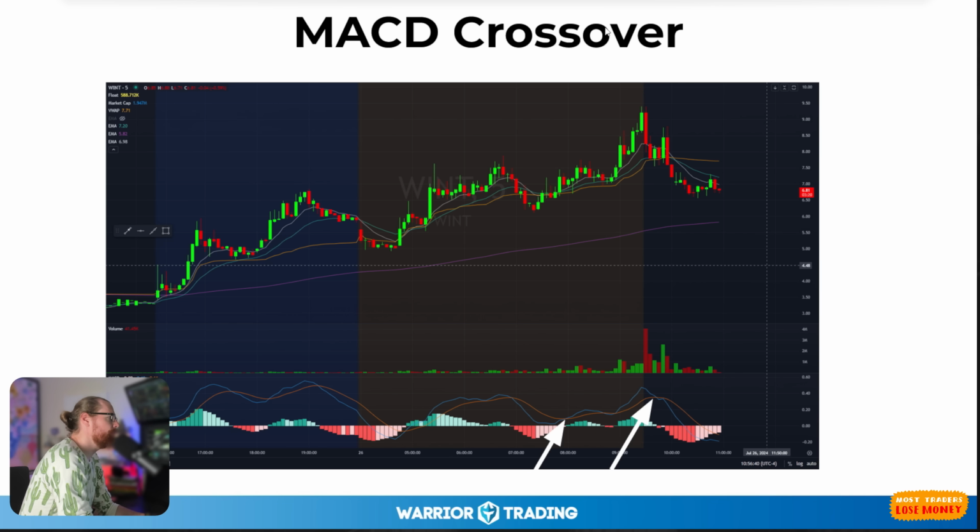Now, the moving average convergence divergence indicator settings that I'm using are the standard settings that everyone uses. They're the standard settings that will be applied when you add MACD to your chart. They're not custom, they're not special, and that's important. I want to see the MACD and these crossovers the same as everyone else, because these are very clear buy and sell signals in the market. That's a buy signal and that's a sell signal.